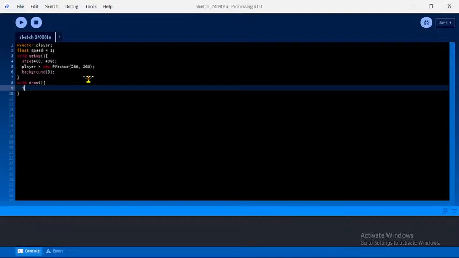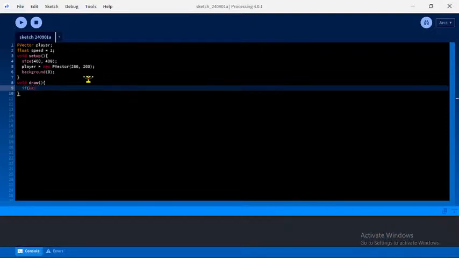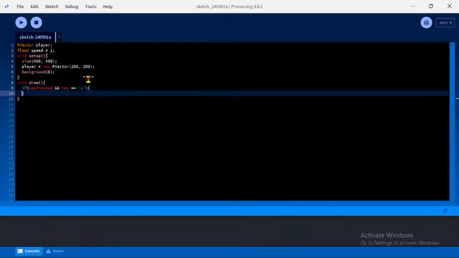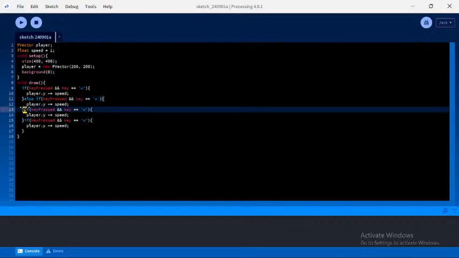So in void draw, if a key is pressed and the key is equivalent to W, then we will move the player upwards. So player.y minus equals speed. In case I add all four of these, I will put the else statement to not do this.